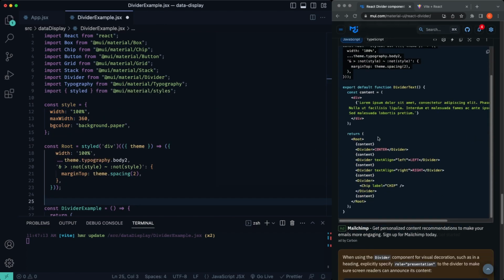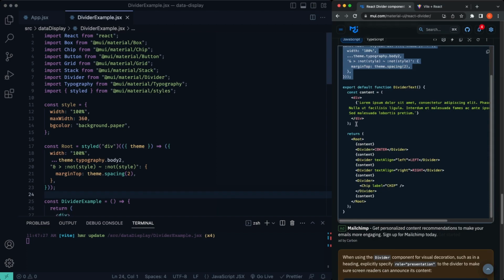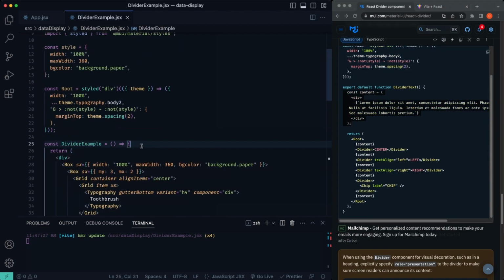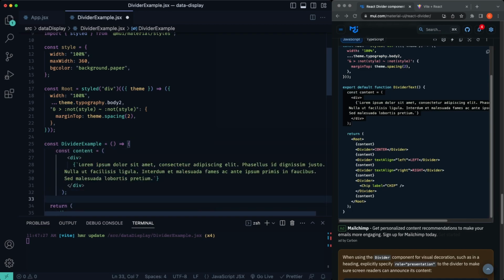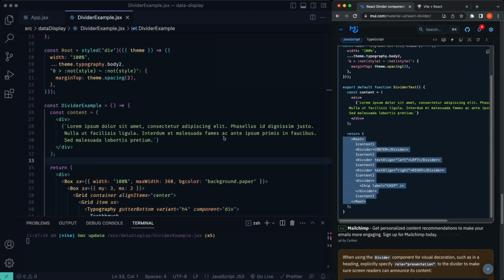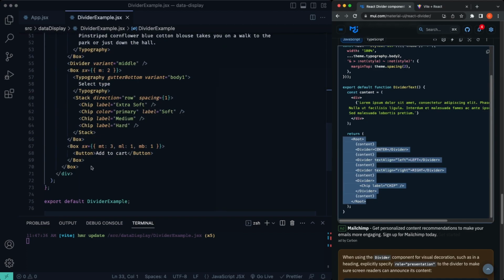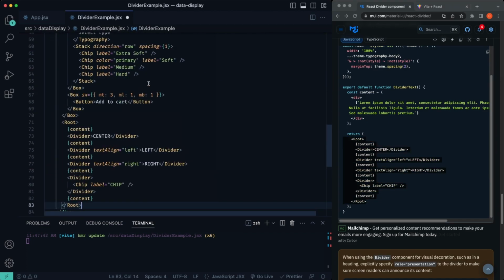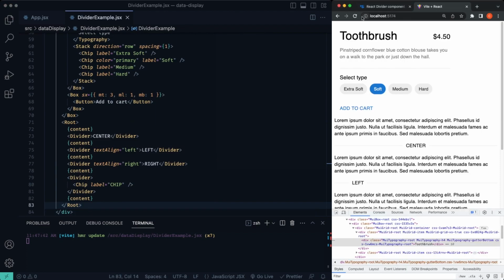I'm going to take this content, which will be passed in. We'll paste that in there inside of our divider example component. And we'll take this root and we'll paste it in here. Put that right there. Let's see if we're getting any errors in there.